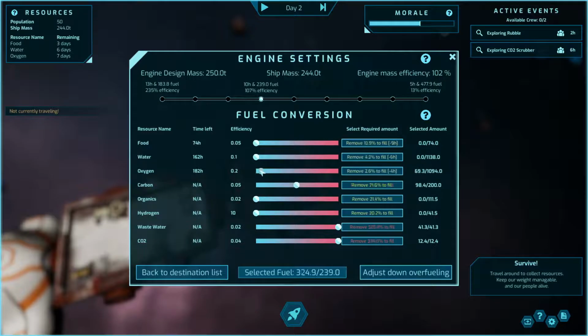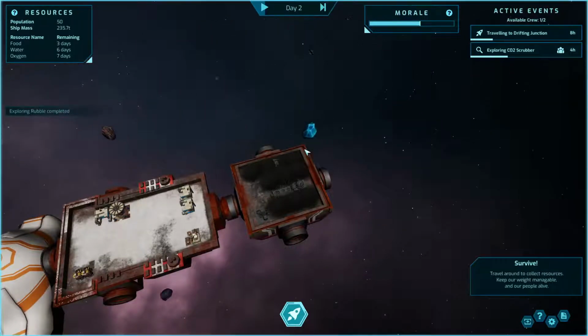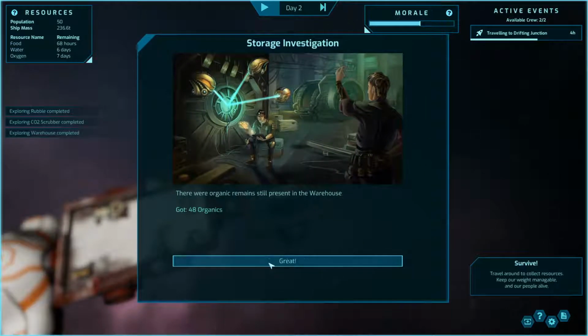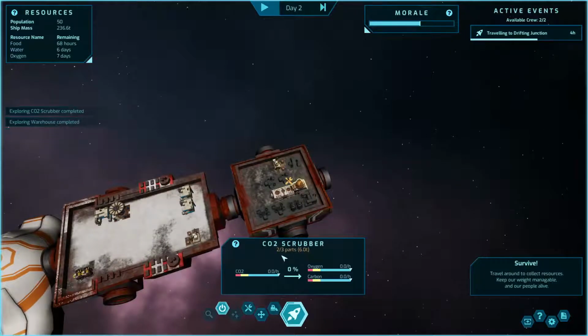We got a little oxygen at this point, so we'll use up a little oxygen to travel around. Let's see what we find. Alright, nice. So there's a nice little empty gap up here toward a warehouse. Let's look around at that thing. There were some organics again, and a CO2 scrubber with 2 free parts.